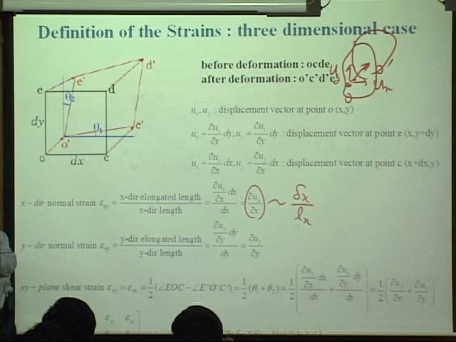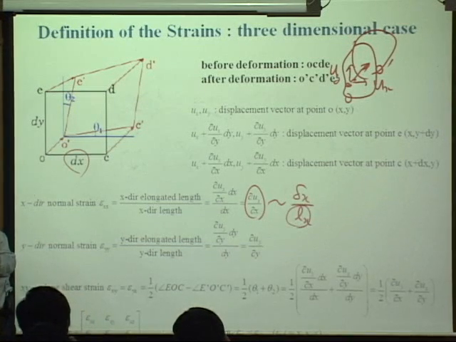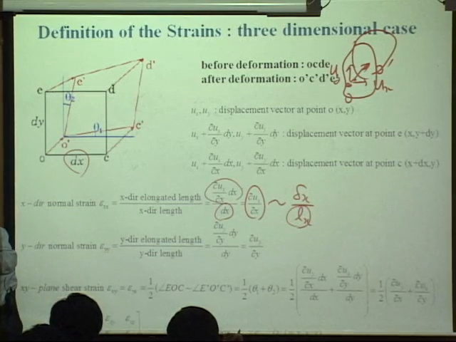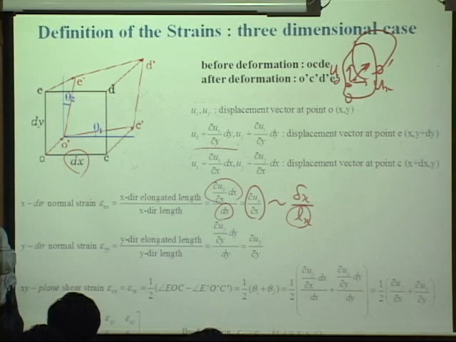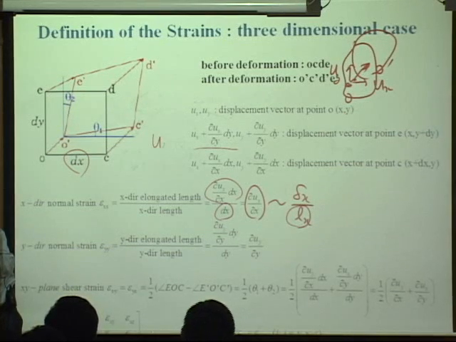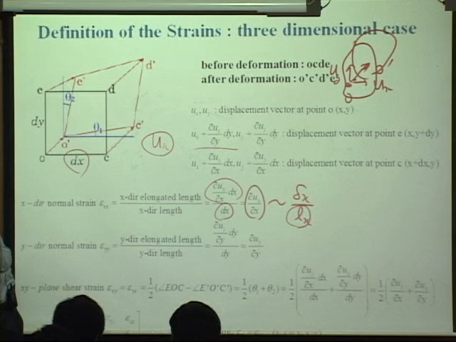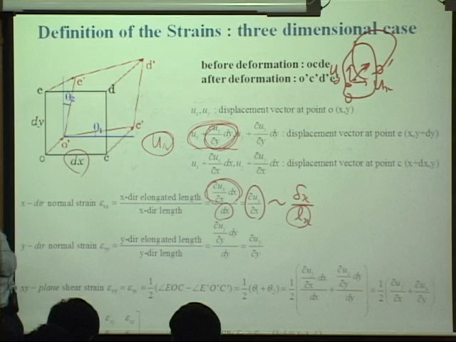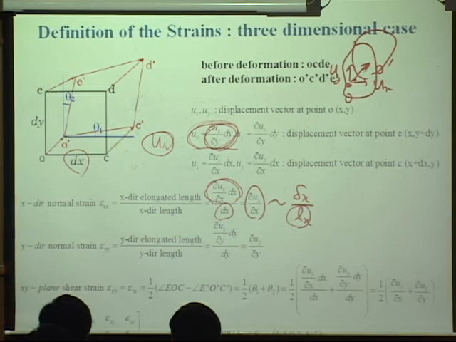The only difference is that Lx, what is Lx here? We have a dx. And for the x-directional displacement here, to get this one, the difference is between this one and this one, and originally there was the ux. And the deformed movement is this one, so if this one minus this one, we have this one. So this is the x-directional displacement. And dividing by dx gives us these partial terms. This is the x-directional strain. And same for the y-directional strain.